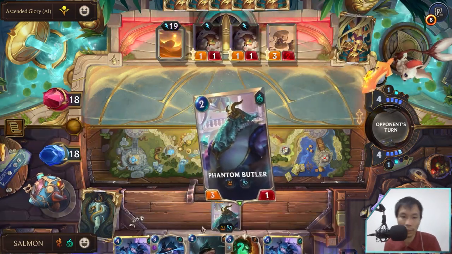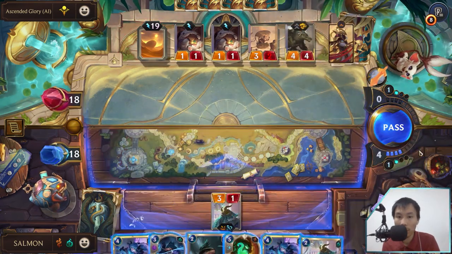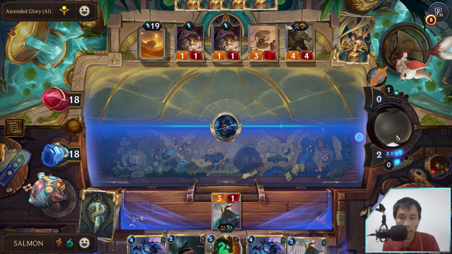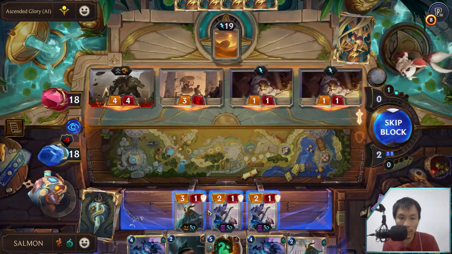Wharf Rat also has a synergy with. I don't like his Renekton trying to pull our unit.